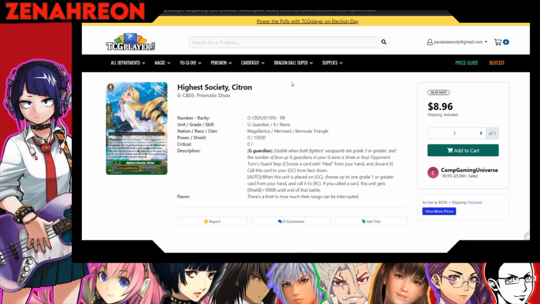Next, the G guards. It's about Highest Society Citron. I think her price went up a bit. No, it's still the same. Anyway, she's nearly a $10 card, because this is pretty much the best G guard you can use at the moment for Bermuda. When she's placed on Guardian Circle, you choose a grade 1 or greater card from your hand and call it to RC. If you call a card, she gets 10k shield until the end of battle. You can do some nice combo plays with some cards, giving the Vanguard extra power or triggering your effects off of it. So you can use Lieselov to call out another card. It might be an Interceptor. It might be a PG that you get back later with the next card I'm about to reveal. Her being a $10 G guard is a little questionable, but it is by far one of the stronger cards that Bermuda has in G guards, since Ellie was banned, and for a good reason too.